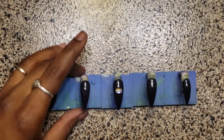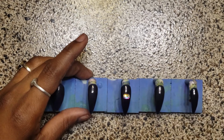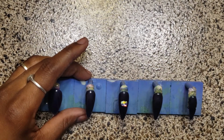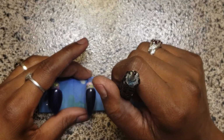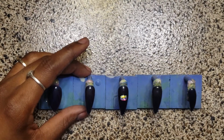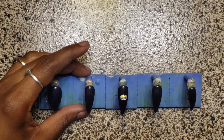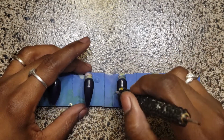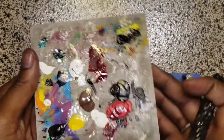So anyhow, I'm going to go around the stone with the Kiss glue. Alright, and now I'm going to add stones to the side. And what you see me doing when I'm doing this, I have some glue on the tip of this, and I'm just reaching over here.